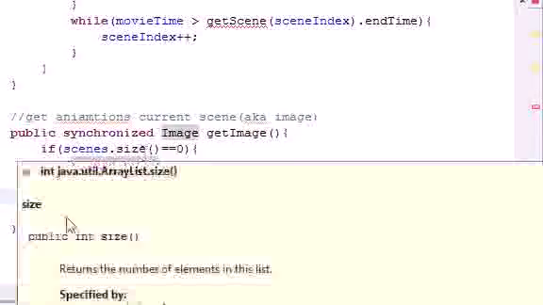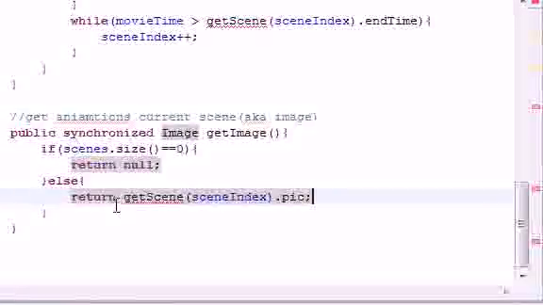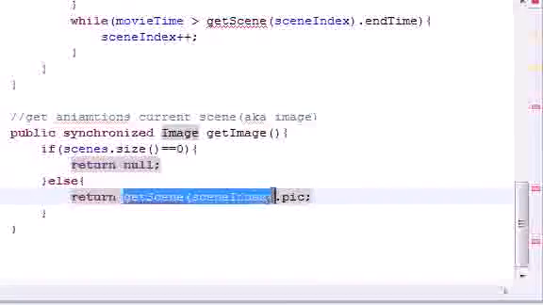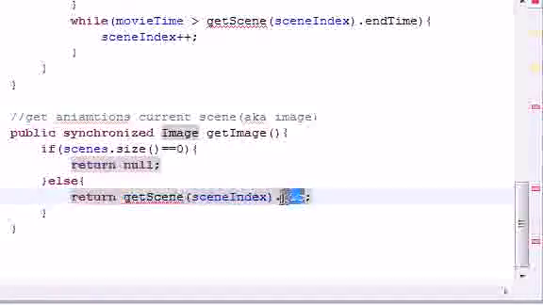So now what do we have? Else return getScene(sceneIndex).pic. What this is going to do is get your current scene, or the current picture that you're on, and it's going to return that picture of here.